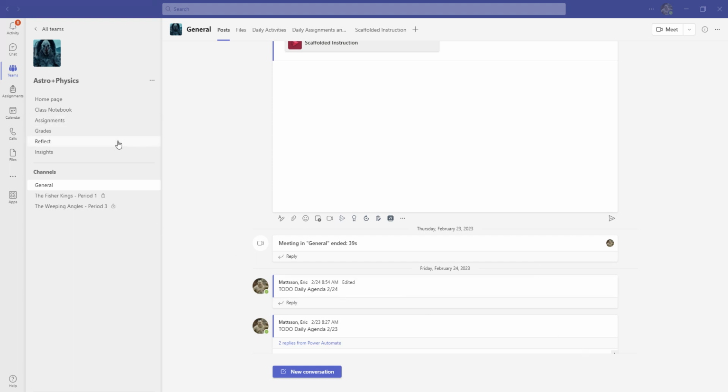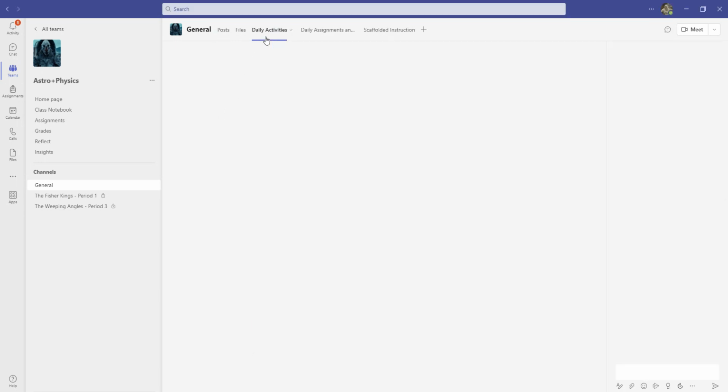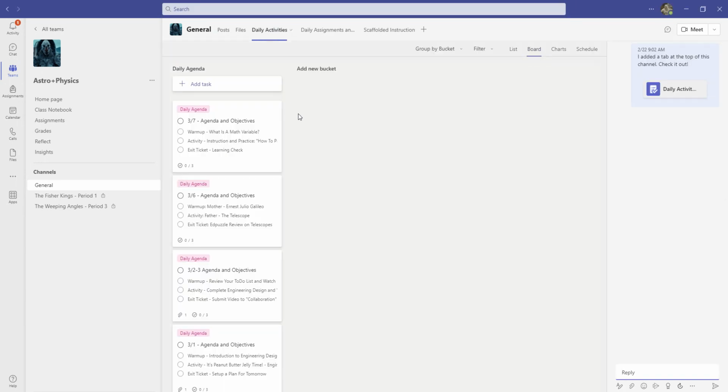Activities. So once again, you can find the agenda all over the place. If you want, you can start in the general tab, go up here, your daily activities, and there's our agenda for today, 3/7. So today there's actually going to be some instruction. I've got a little lecture, but again, I do the lectures in recorded form so that you have access to it at all times.